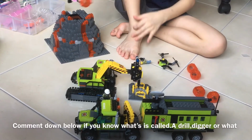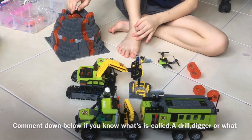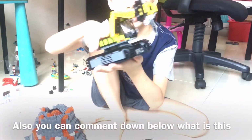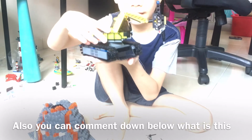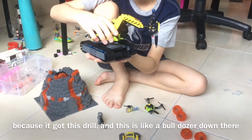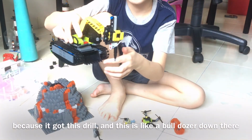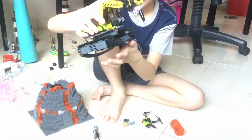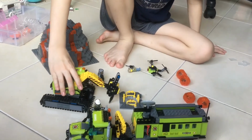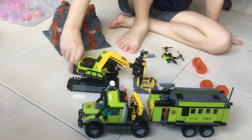Maybe comment down below if you know what it's called. A drill, a digger, or what? I don't know what it's called. Let me just give you a look at it. So you can comment down below and tell me what this is. Yeah, because it has this drill. And this is like a bulldozer down here that can move. And it's green in color, I don't know why.